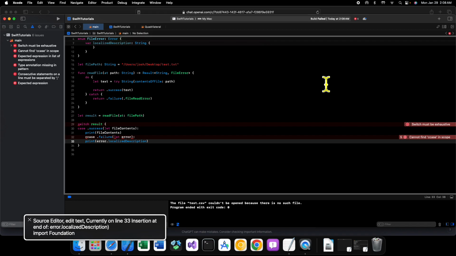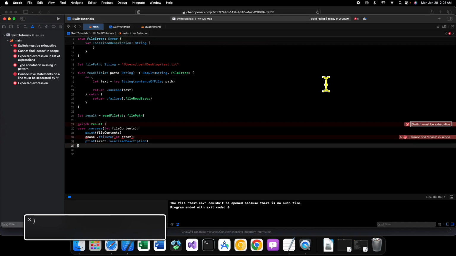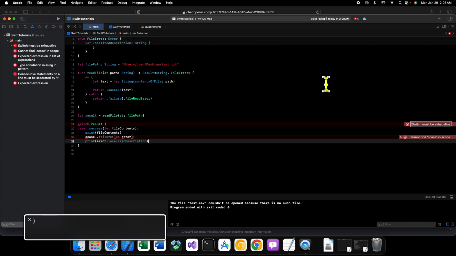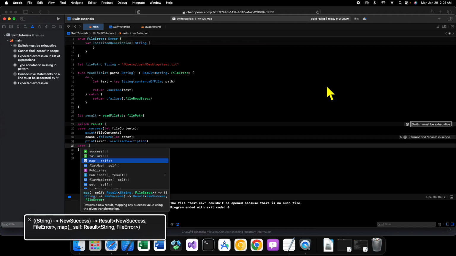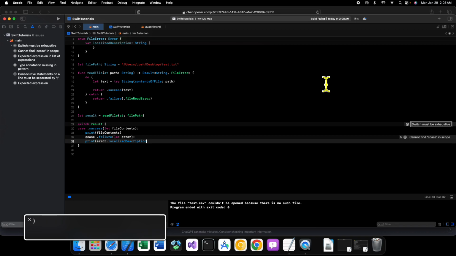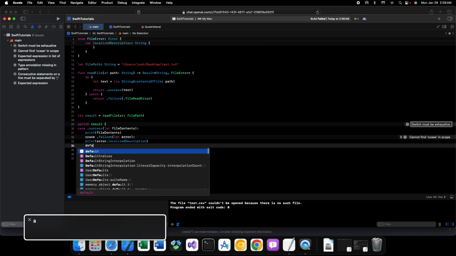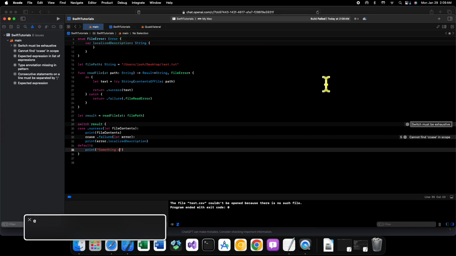We get a build failed. Let's see what went wrong here. Okay, we can say case .success, .failure, we can say default, print something else.